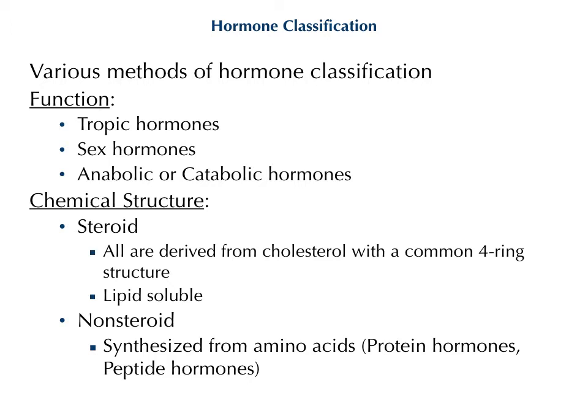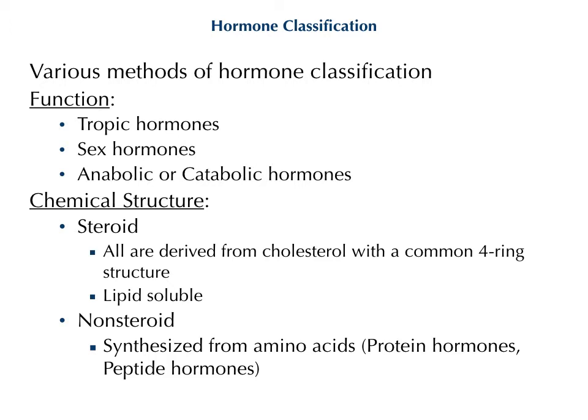Hormone molecules can be classified in lots of different ways. For example, you can classify them by their general function. You can identify them as tropic hormones, hormones that help in development and growth, sex hormones that target reproductive tissue, anabolic hormones that stimulate anabolism in target cells, catabolic hormones that stimulate catabolism, and many other functional groups. Another useful way to classify hormones is by their chemical structure, which is always scary for students, right? This method is widely used, so we'll go through it a little bit.